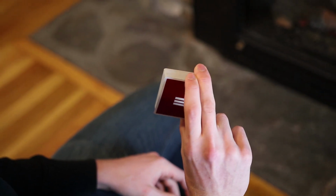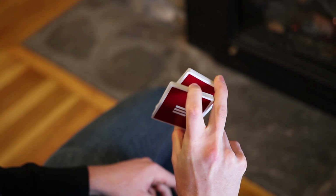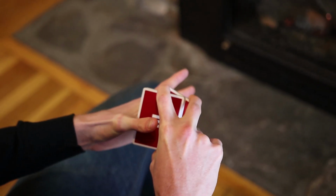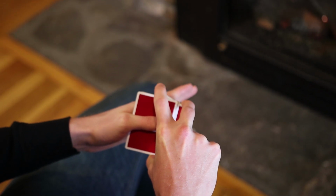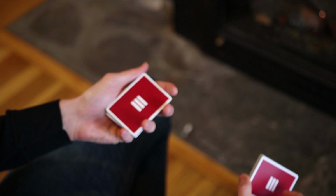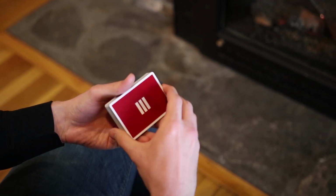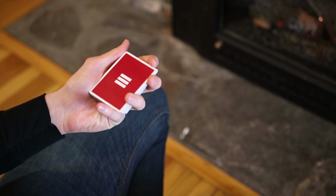Now what you're gonna do, and why it's called a swing cut, is you're gonna take your pointer finger and break off a part of the deck and separate from the rest. Then you're gonna take the webbing of your left hand and insert that top packet into the webbing. Now you grip that top packet with your webbing and slide it off into that left hand and then replace it with the top packet. So it just looks like that. That's a swing cut, and you can do running swing cuts, stuff like that.